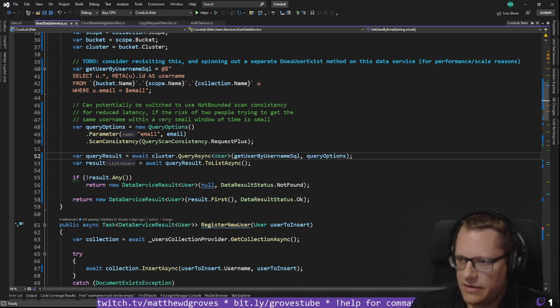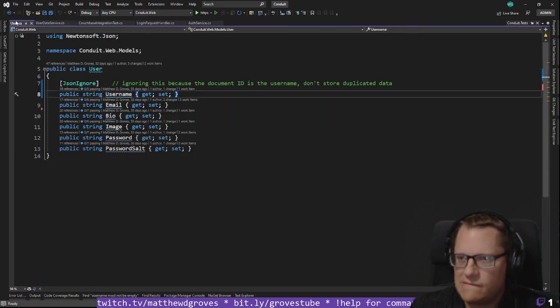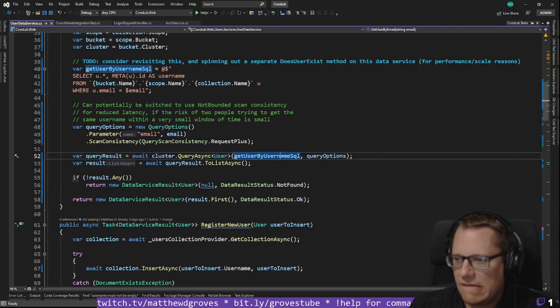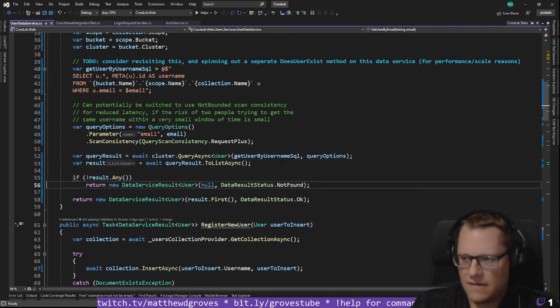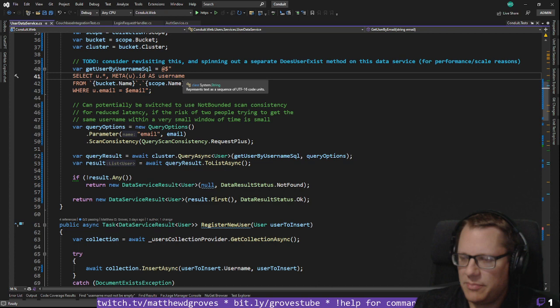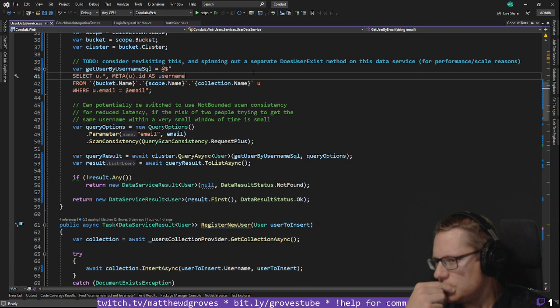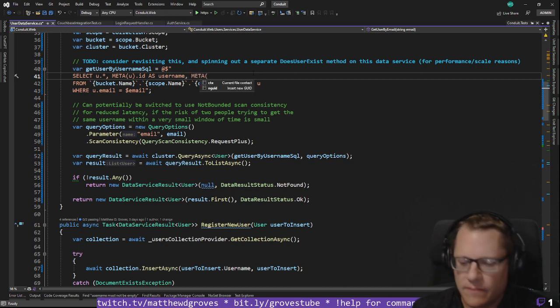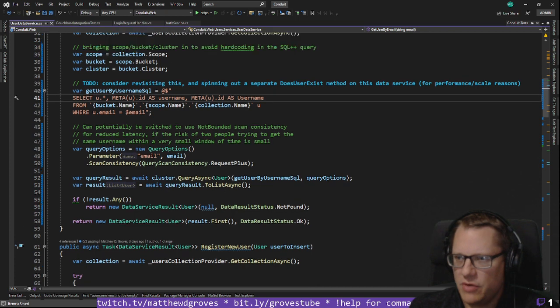Run the query, serialize to user, username's right there. Result any, but it's not putting it in user, not populating username. Why is it not populating username? I tried casing, but I don't think that's the issue. But we just put them both in there just to be sure.